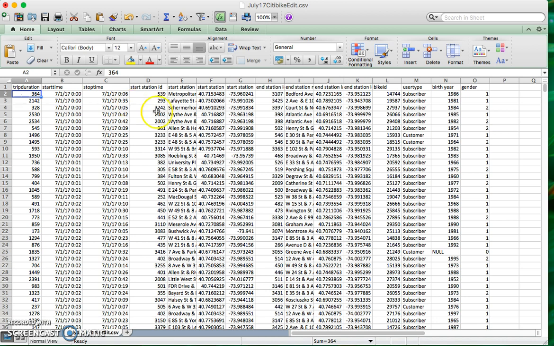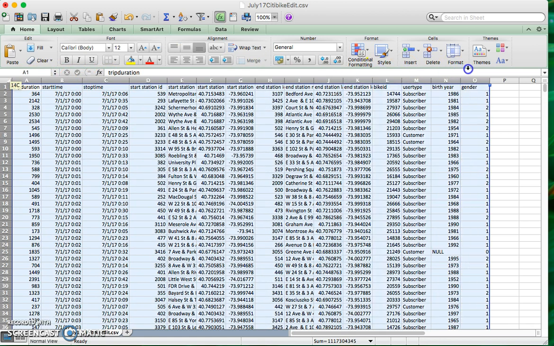It stands to reason I need to have a well-formulated hypothesis or question that I'm looking at, right? So what I want to do is look at, I'm going to say, what was the average duration of a ride that was taken from a particular starting station, right? In other words, when people start in place X, how long do they usually spend on the bicycle, right? And, again, there's any number of reasons why we might want to ask a question like this. Eventually, we'll want to be able to explore the relationship between start stations and end stations. But for this first purpose, in order to isolate all of the trips that started at a given station, I am going to perform a sort.